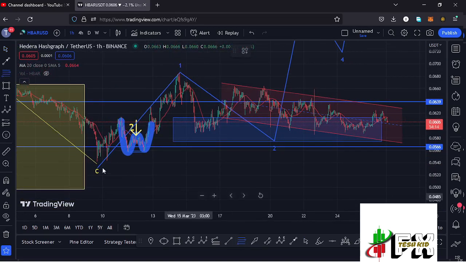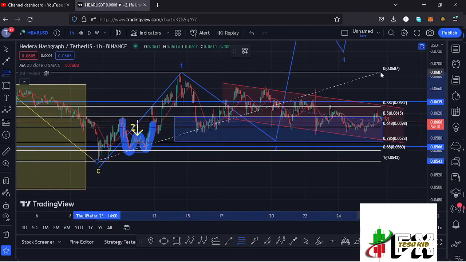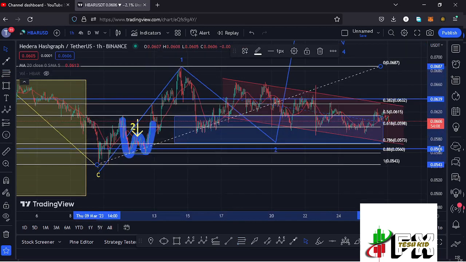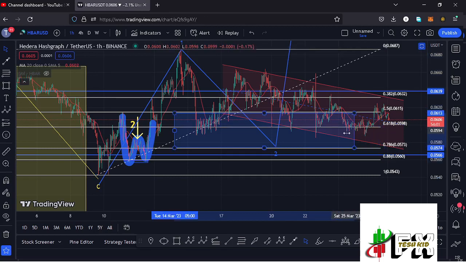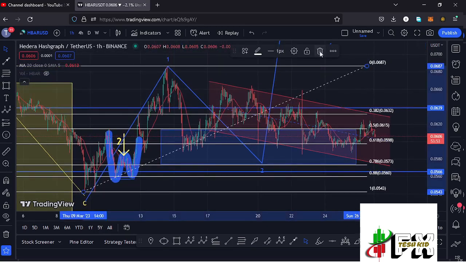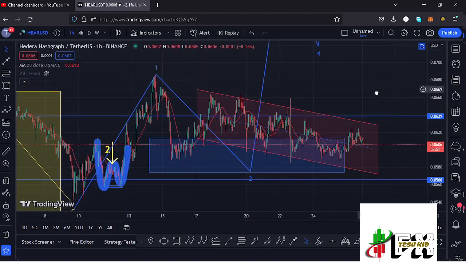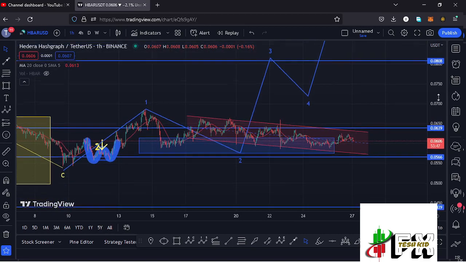And using the Fibonacci's, connecting them from the low of the first wave to the high of that wave 1, I was able to come up with the minimum retracement area between the fib level 0.5 and the fib level 0.78, which is within this blue target area down here, which is a target area at the time of this recording we have almost fully maximized, and there are high chances that we might have bottomed out in the formation of that wave 2, and soon we are going to start gearing up, continue pushing higher in what could be the start of this wave 3 to the upper side.